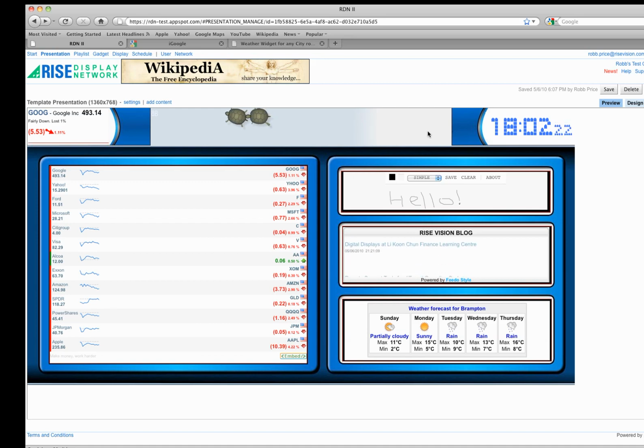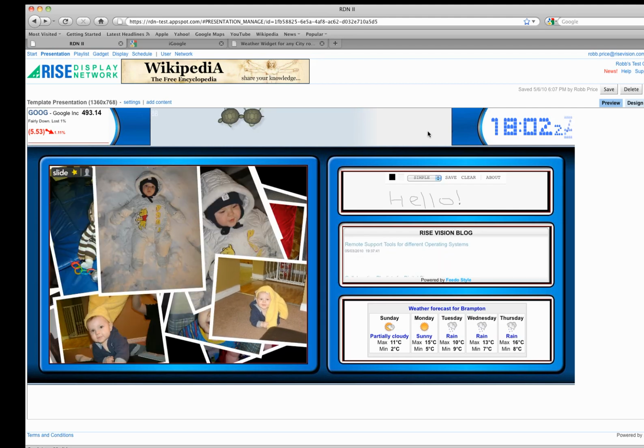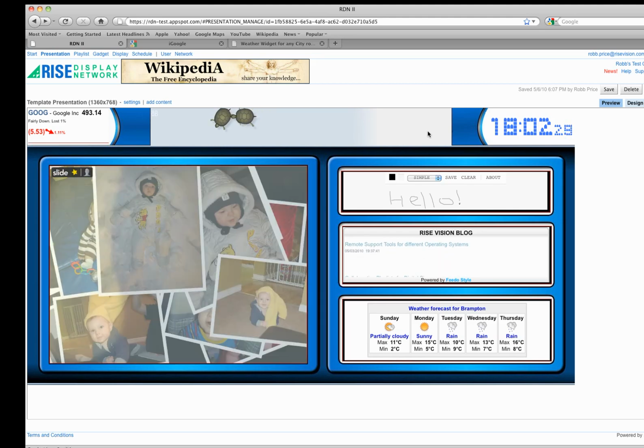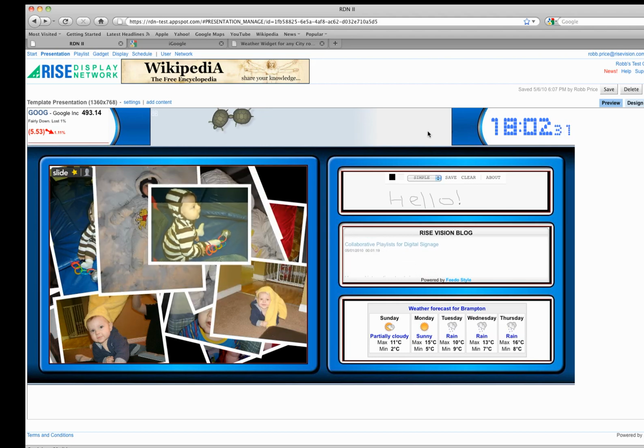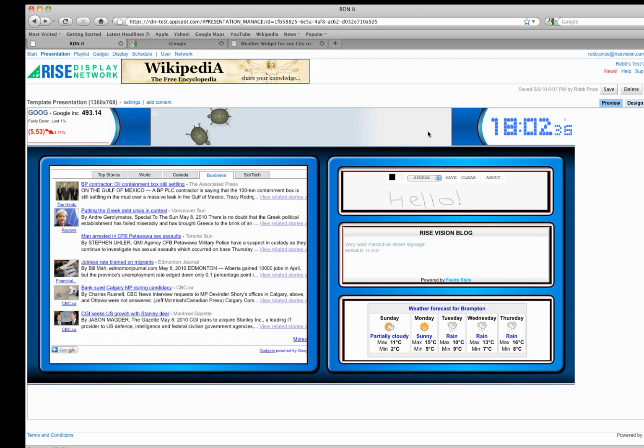The great thing about Google Gadgets is anyone with a free Google account can create and publish them without having to pay for the cost of hosting them like you would with a traditional web page. Google Gadgets are all written in XML and usually have HTML and JavaScript components. Everything we're looking at in this presentation right now is a Google Gadget.